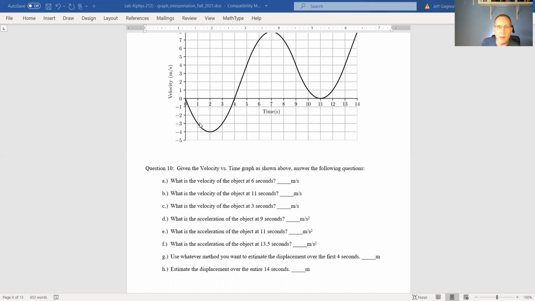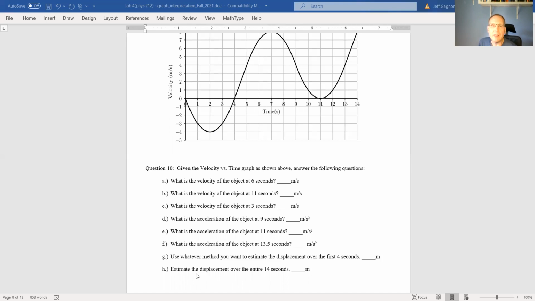Like maybe from 1 to 2, I would go to like -3.5. That would probably be good. And then 2 to 3, same thing, -3.5. Because then you're missing this little piece, but including this little piece, and they kind of balance out. Okay, so from 0 to 4, that's going to be some negative value, right? Because the velocity is negative.